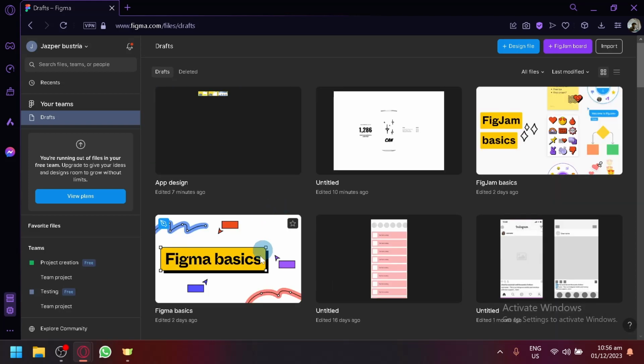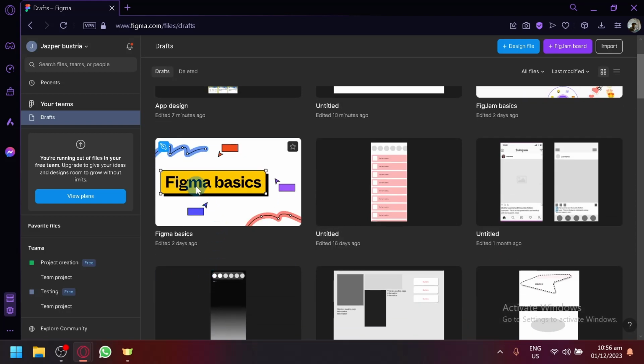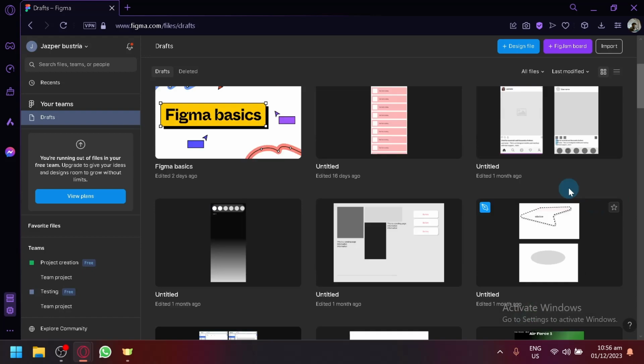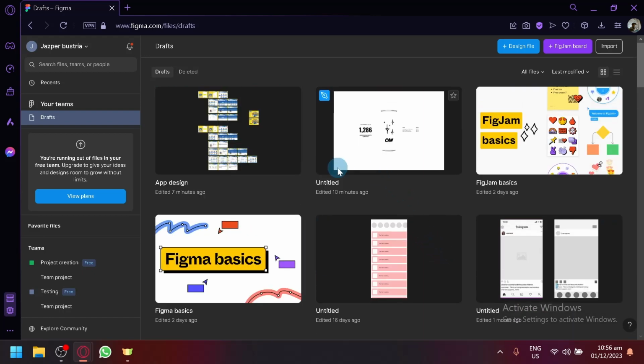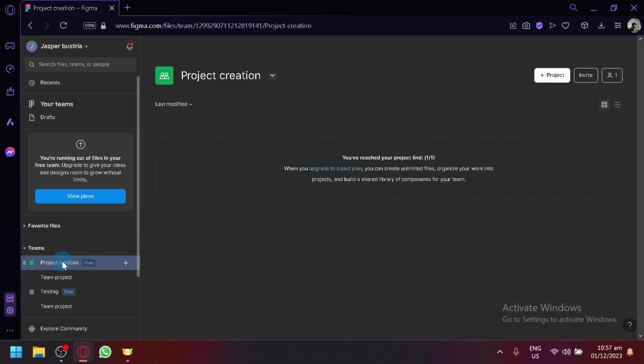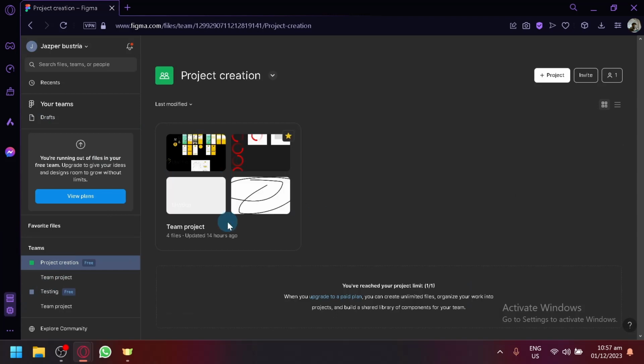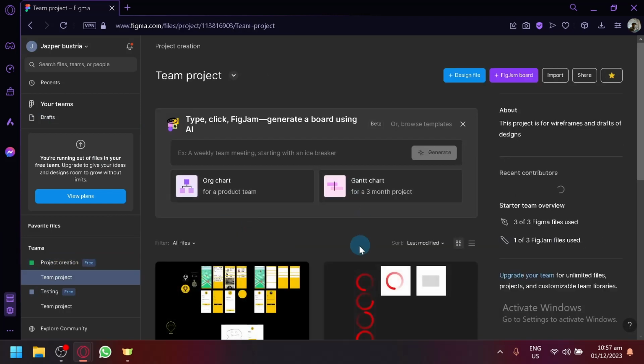Then another one is adding a preview picture, like this one over here. This one has a preview picture and the others don't. Having a preview picture will be very helpful so that you know the specific file that you are going to work on. It will make it easier to look for. For example, this one says Figma Basic. You could put one on a project that you have and say that it is for a specific company. That will be very useful for your teams because they would have an easier time looking for that specific file.